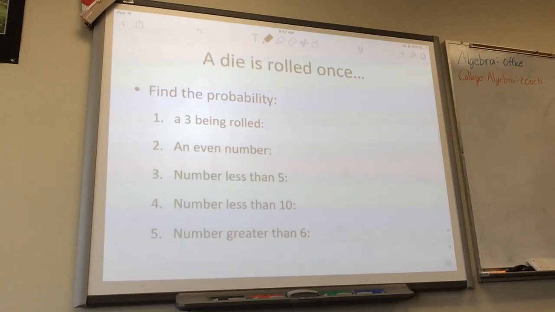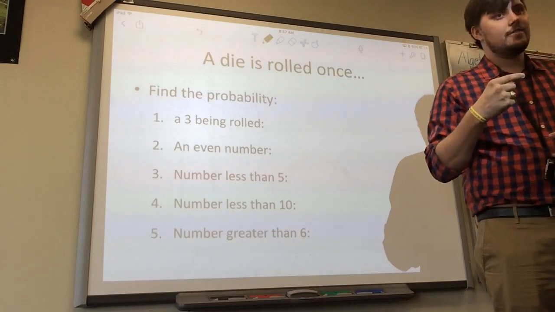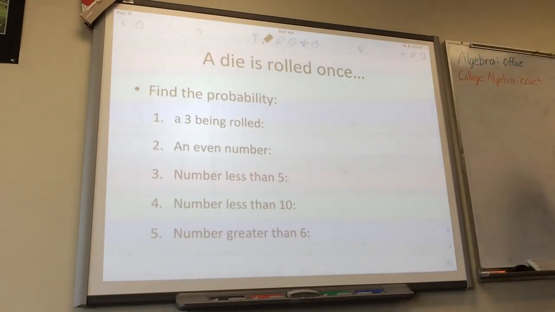Okay, so moving on to a die. So a quarter has 2 sides. How many sides does a die have? 6. Just so you know, a die is the singular version of dice. If you didn't know, that's what a die is. So if I rolled a die, what's the probability of it landing on a 3? 1/6. So it is 1 out of those 6 sides.